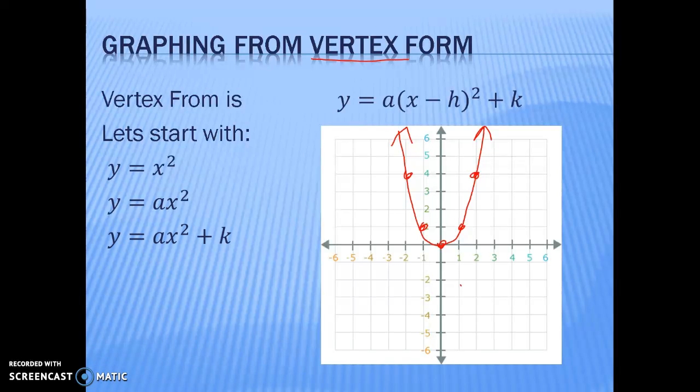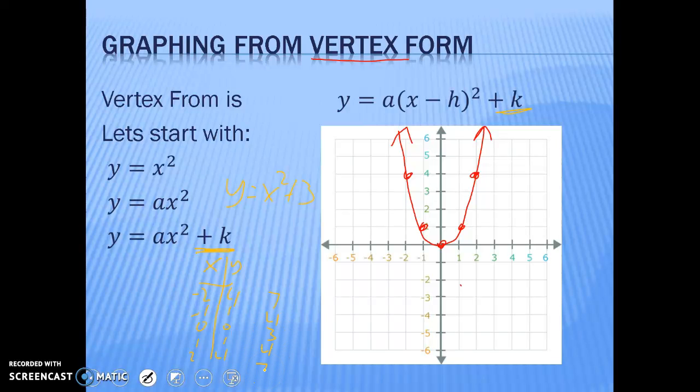So let's see what happens when we add the k value. The k value is over here. Say we have y equals just 1x squared. That's our red parabola. To get our red parabola, remember we had negative 2, negative 1, 0, 1, and 2, and we got 4, 1, 0, 1, and 4. Now what I'm going to be doing is taking all of those values, 4, 1, 0, 1, and 4, and adding a number to them. Let's say we add 3, so y equals x squared plus 3. Well, the 4 would become a 7, the 1 would become a 4, the 0 would become a 3, and then we'd have another 4, and another 7.